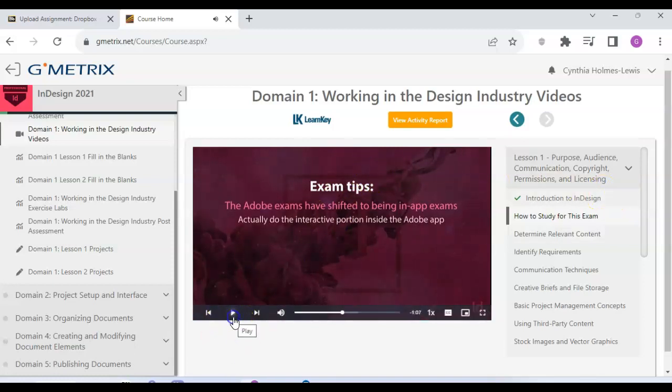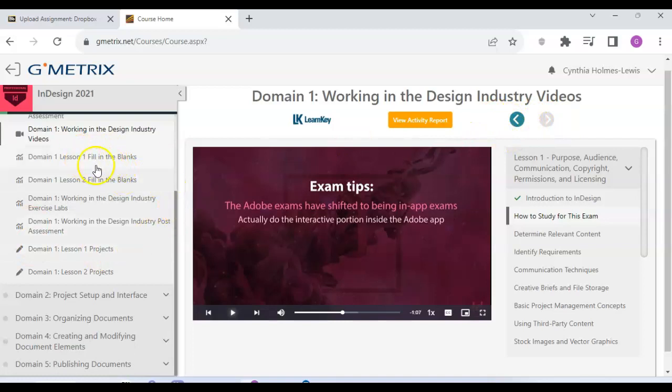That's just a highlight of what it's going to cover: how to study for the exam, then determining the relevant content, identifying requirements, communication techniques, creating briefs and file storage, basic project management concepts, using third-party content, stock images, and vector graphics. Once you finish that, you click on review your reports and so forth.